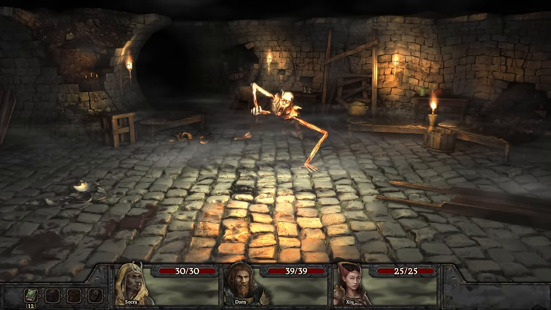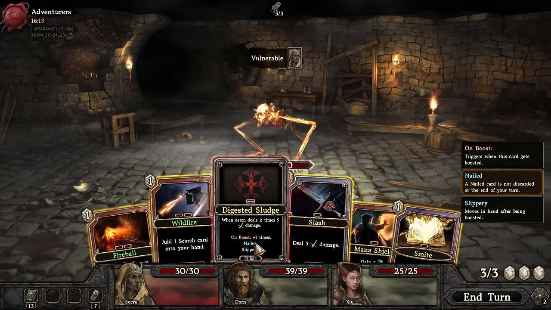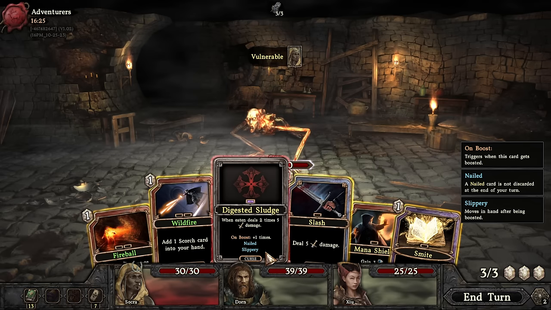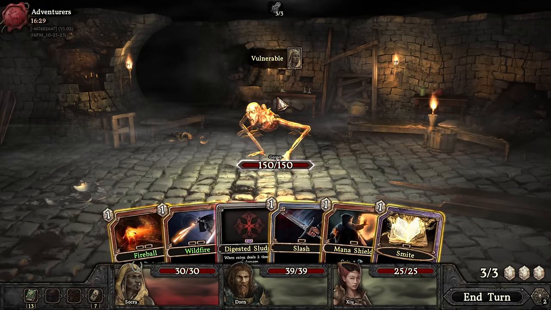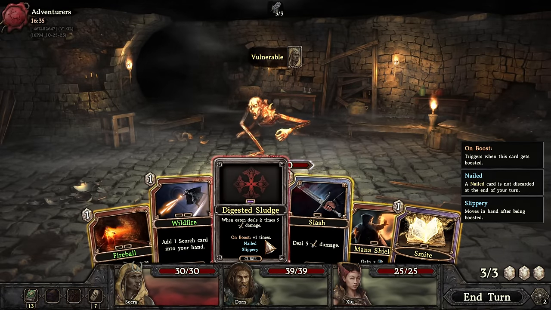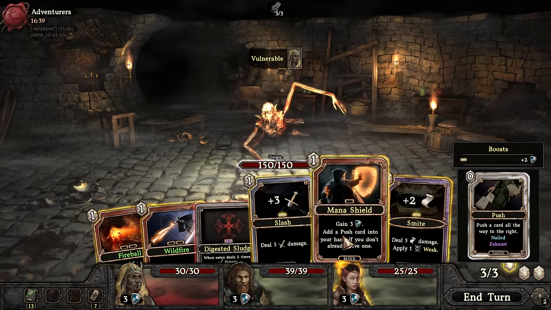Oh god, hi there, dude. When eaten, deals 2 damage times 5. Wait, 2 times 5 damage, on boost at a time. Oh no. So if I play a card by it, he upgrades the amount of damage it does.